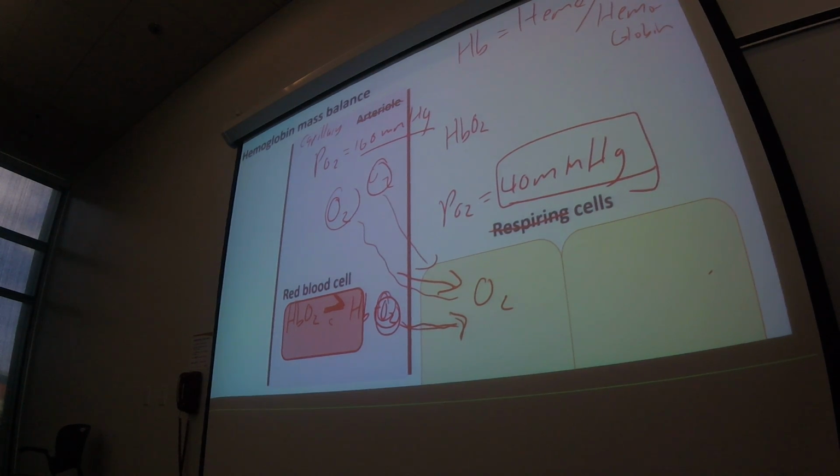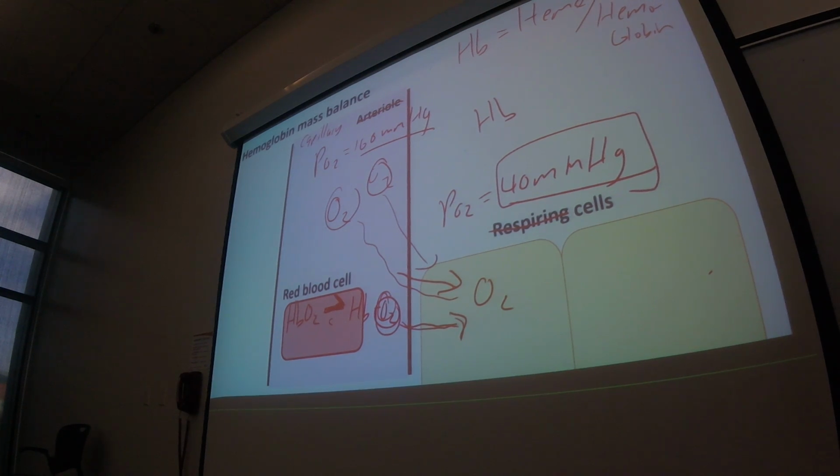Well, that's just part of the structure of heme. It's actually the part that helps attract the oxygen. So we're treating the whole heme unit as one molecule called Hb. We're just counting it as one entity. We're not worried about all the protein around it. We're not worried about the iron group. We're just saying it's Hb, hemoglobin.